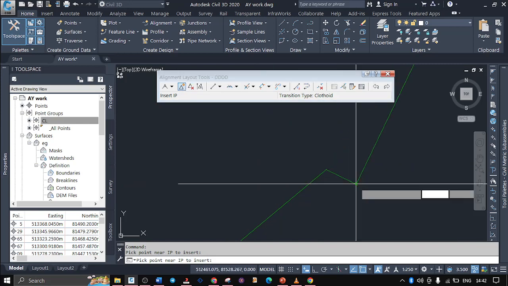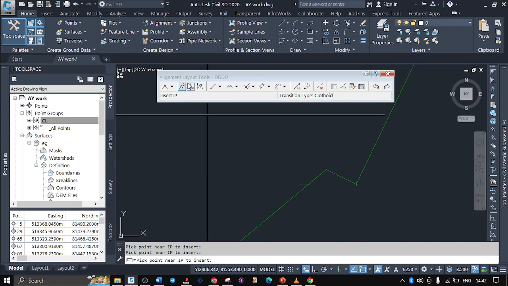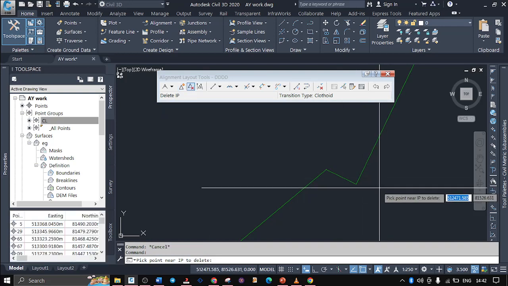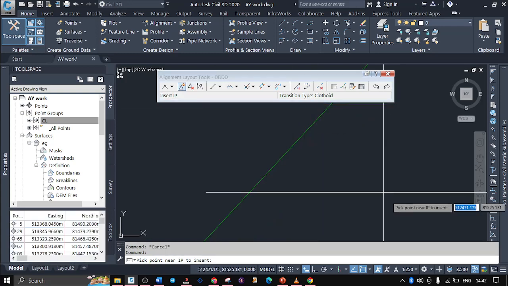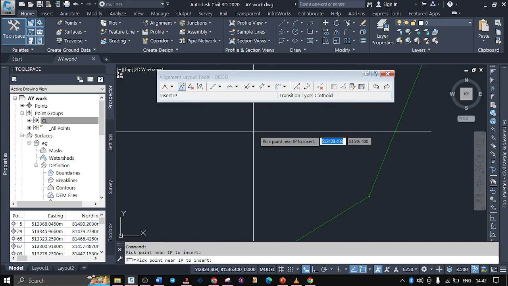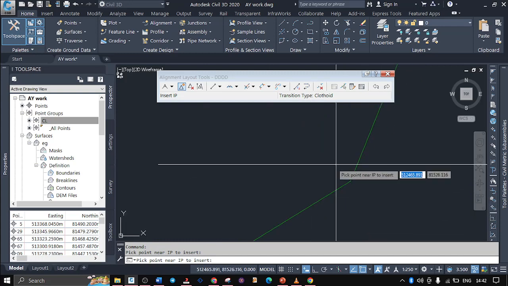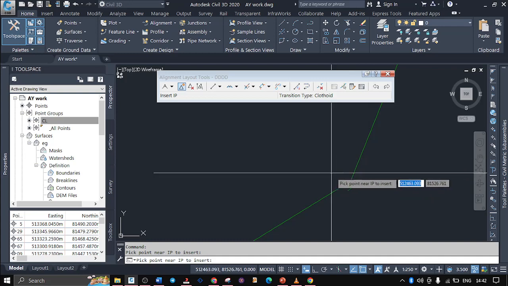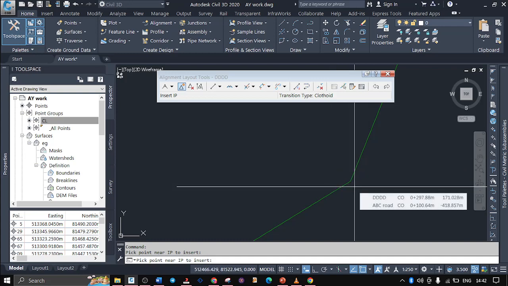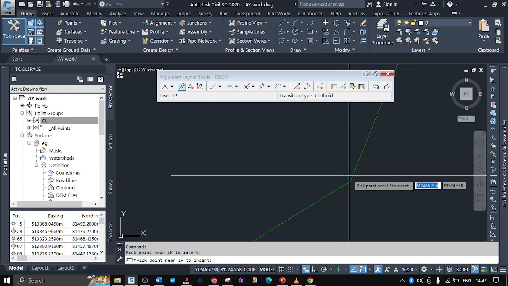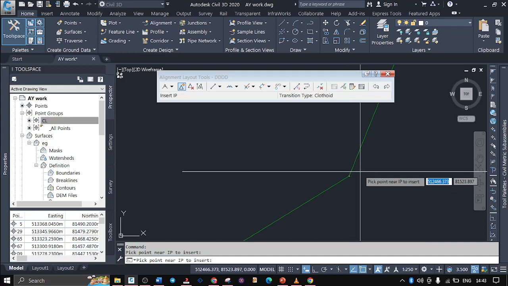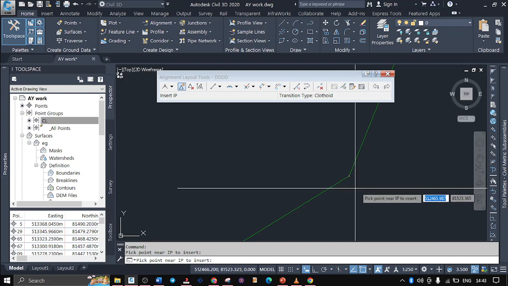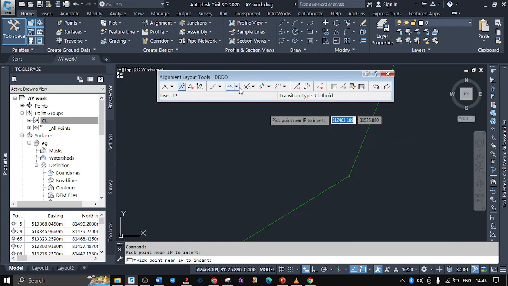Maybe let me put it here. Oh, let me first delete this. I delete this. I click here. I select a point here. Now, a surveyor can give you this point of intersection as a reference for you to draw your curve. So you're going to insert this point of intersection. It is at a coordinate. The surveyor will give you XY value. So for you, you're going to insert that point and you plot it. After plotting it, you're going to click here.